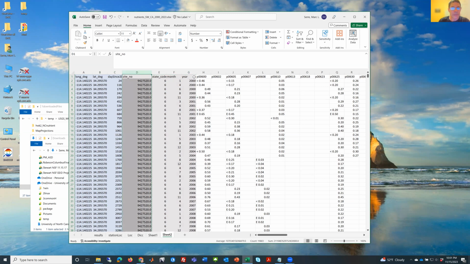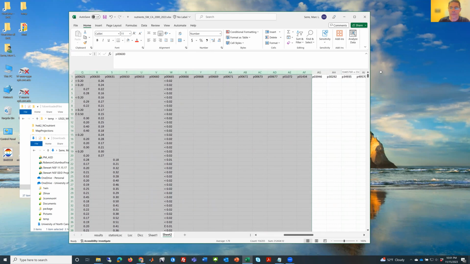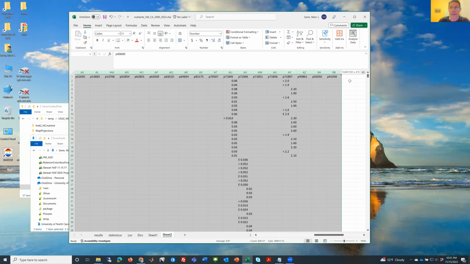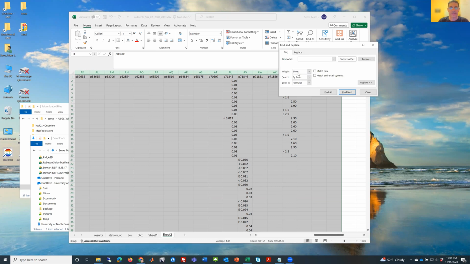And what we can now do is highlight all of the parameter results. So the way that works is that a given column has the parameter result for a value. If it's less than, we're going to replace that with a number. So we're going to say we replace all of the less than signs with a minus. So if I replace all of those, they are all replaced. There were 44,000 replacements.